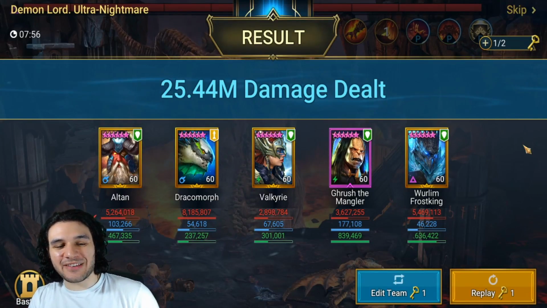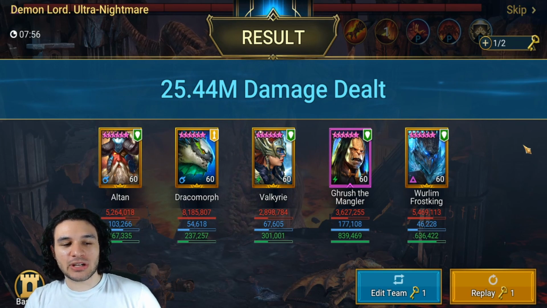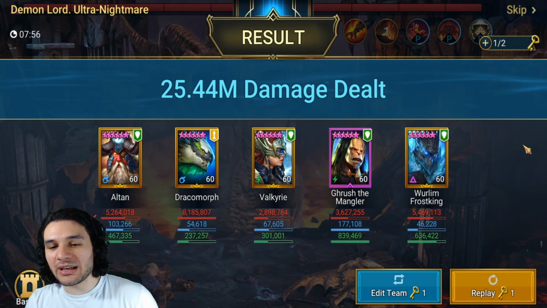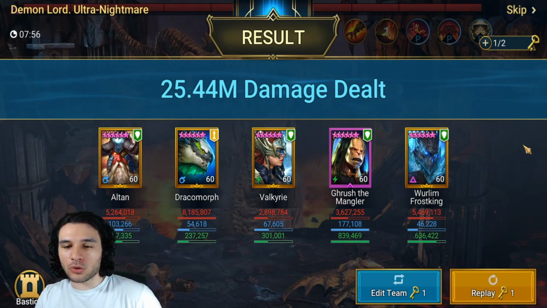Alright guys, so here's the final recap. We did 25.44 million damage in an Ultra Nightmare key. Alton doing 5.2, Draco 8.1, Valkyrie 2.8, Ghrush the Mangler 3.6, and Vrosking 5.4 million.